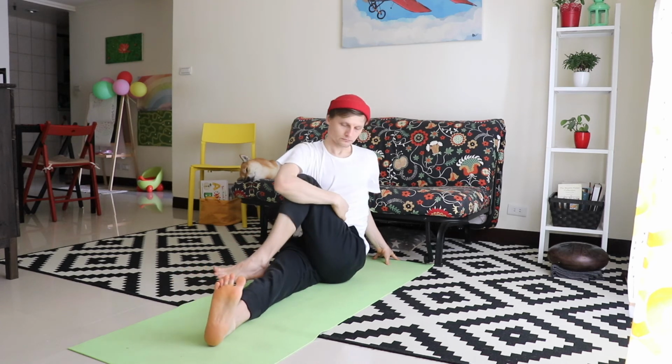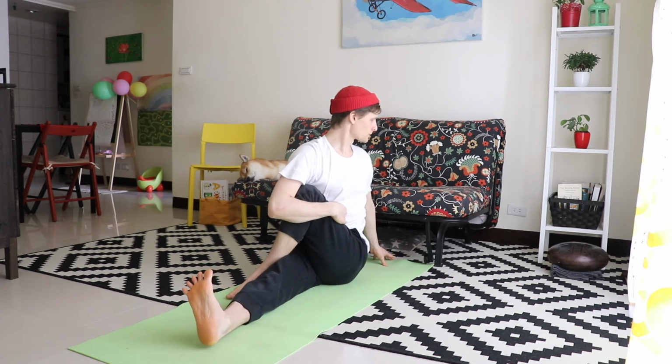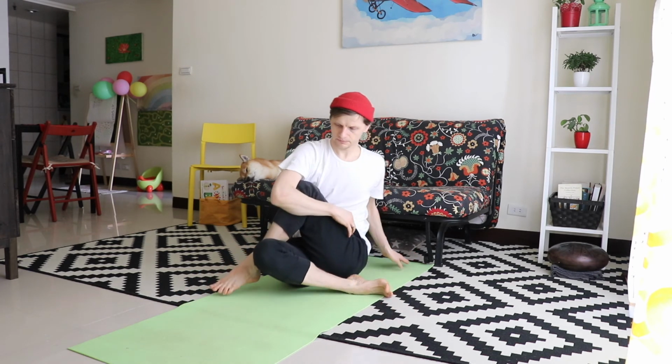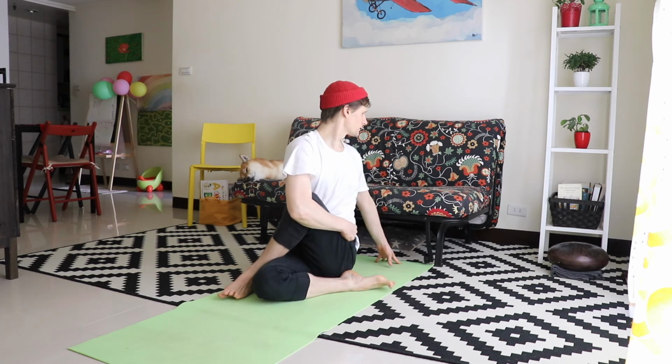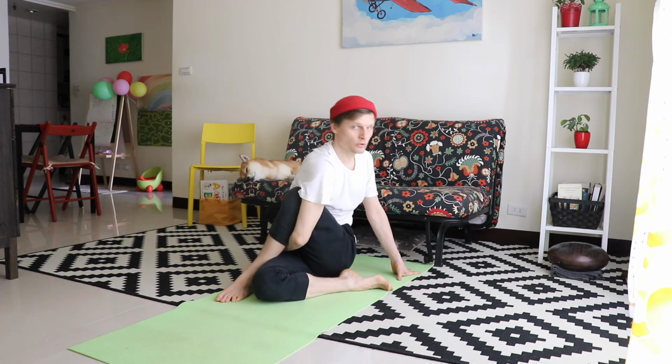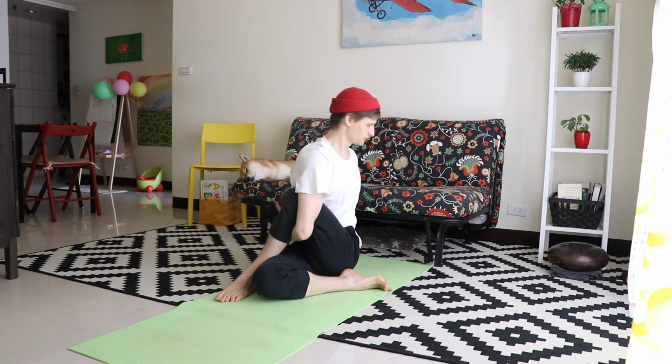Option number two. Cross your legs. So increase your twist. The same idea with your neck, with your chin. Option number three. Try to bend the knee. Left knee. Again, increase your twist, look backward. Okay, and then option number four for advanced people. Try to connect your hands behind. The same idea for your neck. The same idea for your chin. Look backward.